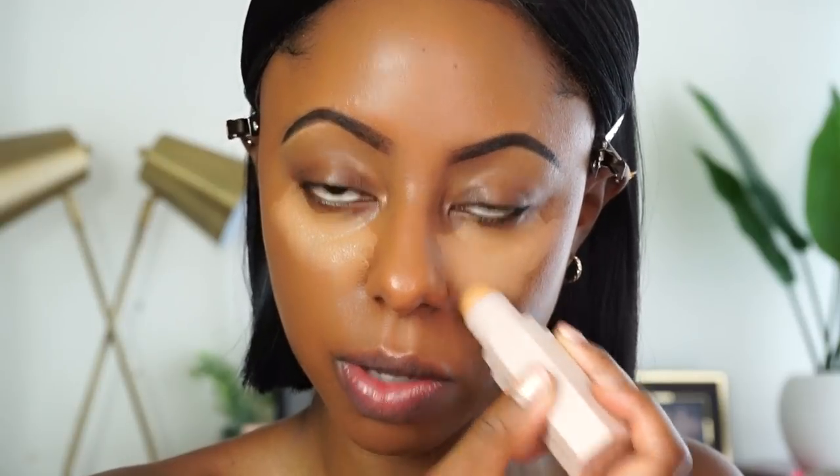I'm going to apply the Caramel shade in the areas where I'd normally put my concealer highlight shade. I'm a little scared because I typically do not go for stick concealers since I have fine lines under my eyes and they tend to settle in there. I low-key feel like it's tugging — maybe it needs to warm up a bit. I'm going to rub my finger on it just to warm up the first layer. Yeah, that's better — going on extremely smooth now.